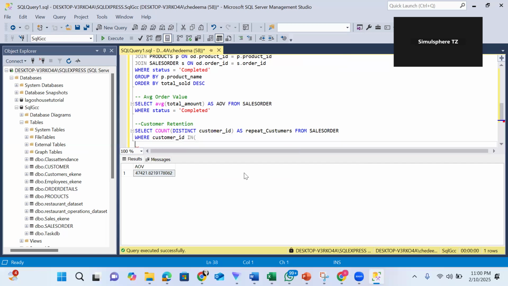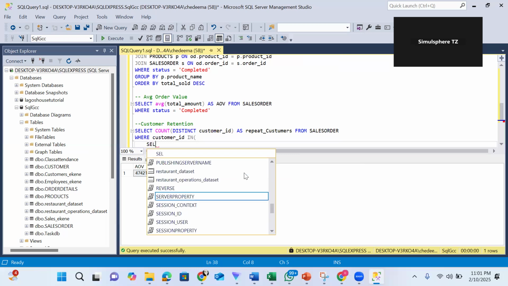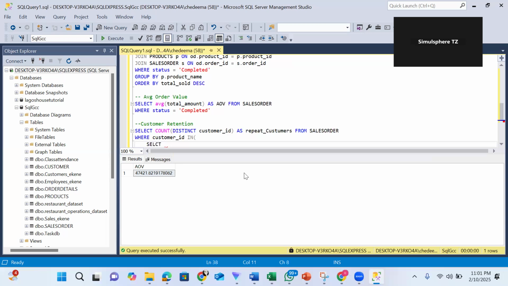Now I need to introduce the concept of subquerying. So I'm going to type in another select statement inside another select statement. That is the concept of subquerying. Okay, so I'm still working with the customer ID, still with the sales order table.